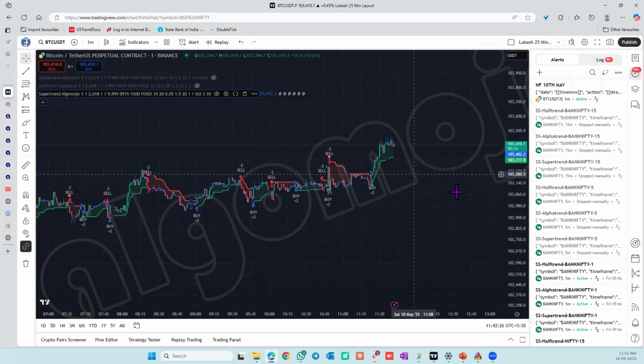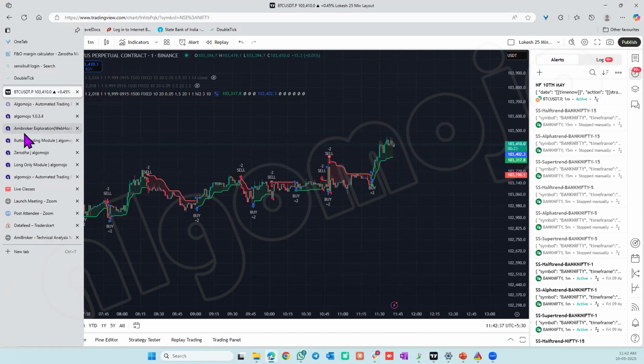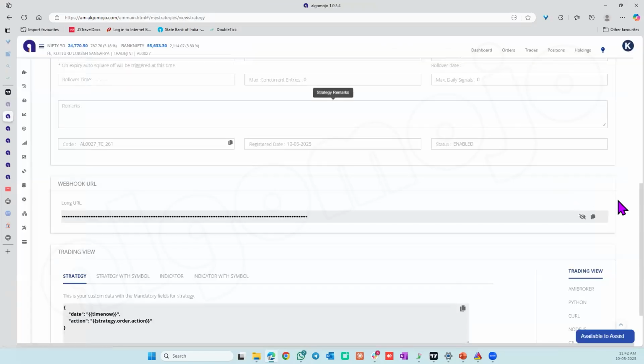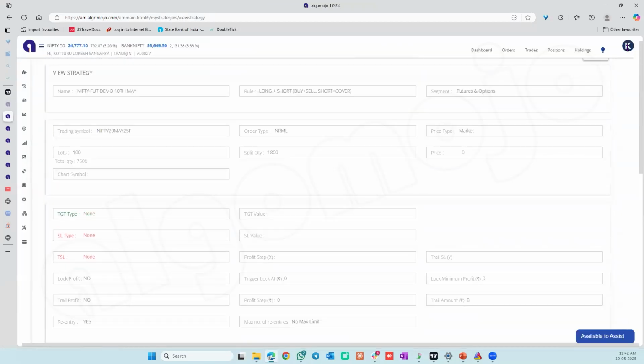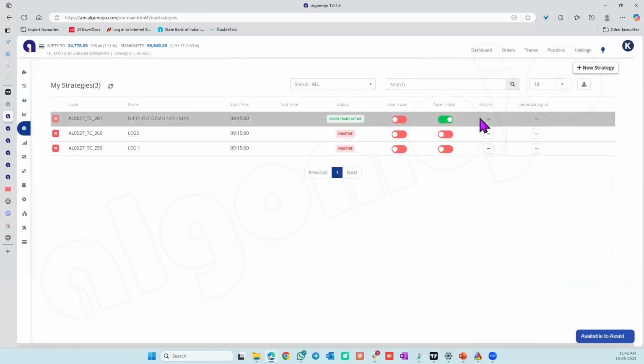Now, for example, a long trade is taken and you want to get into this trade and going further, you want the system to handle this. What you can do is go to Algomojo, go to the strategy that you created here, and place the order manually, say buy.